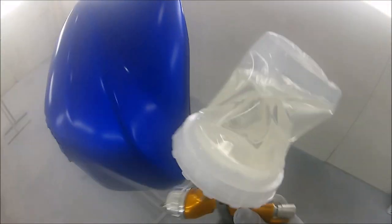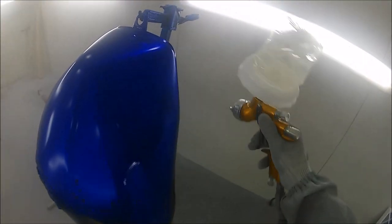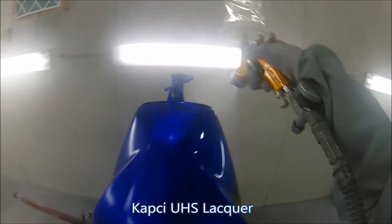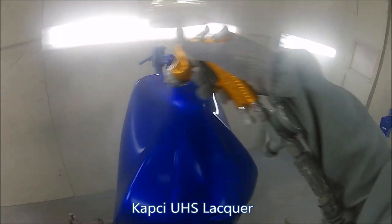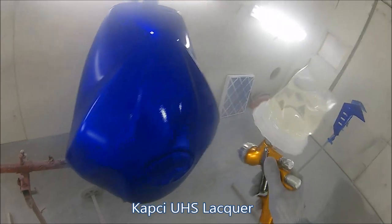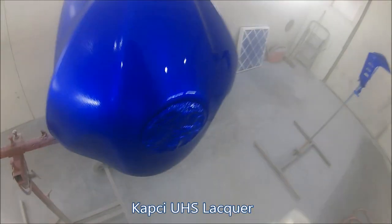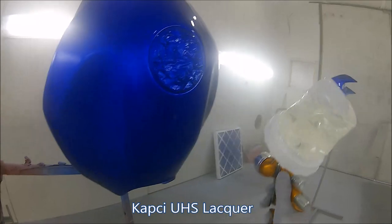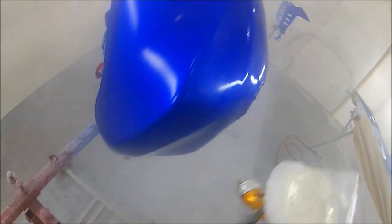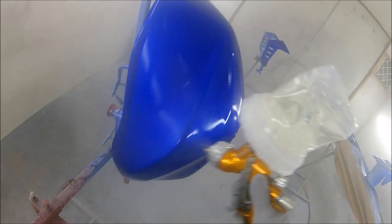So lacquer wise, we're going same as we would on any job, but with this being a custom job, I am putting this on a lot wetter for the first coat. I'm going for a really nice full wet coat on this first coat, because I want a really good build on this so I can give it a bit of a denib and a polish, because I want this to finish off a real nice glass finish. Now off the gun, I was more than happy with this. There's one or two tiny little bits in it, but overall I was more than happy.